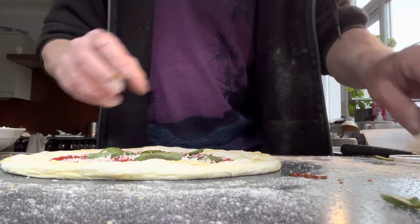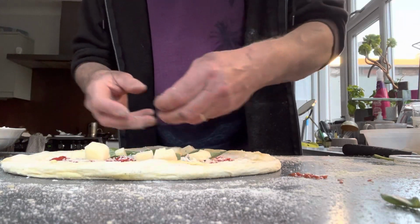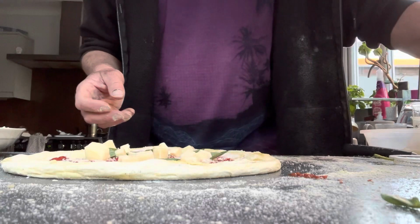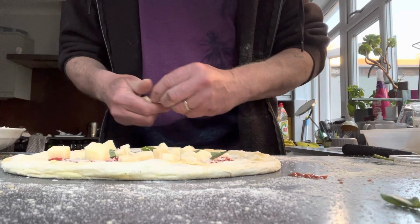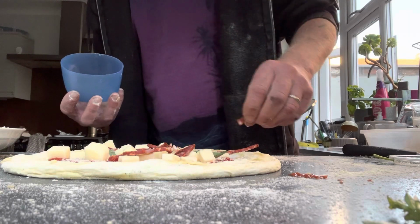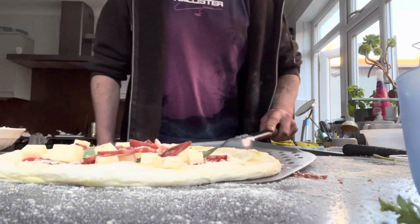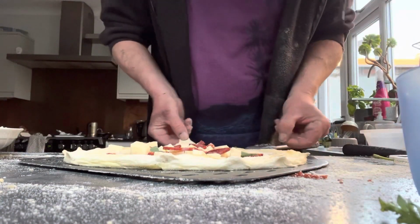I wish I had some people to test this for me in the taste department. Tomato is good, cheese is good, the salami. Let's take it to the fire. Stretch, stretch, stretch, stretch, stretch. Let's go. Sneak preview.